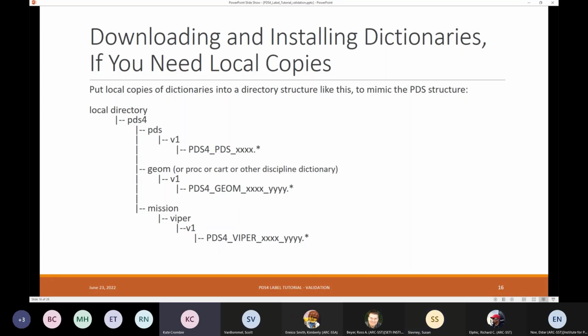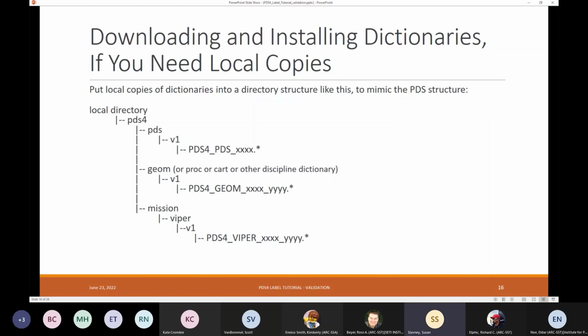So yes, it actually does matter which order, and the precedence is the first one listed, and that specifies the rule order. So yes, you can also mess up that way, and yes, I have messed up several times that way. This is gone into in some detail in the online help for Validate. There are examples of how you refer to dictionaries and what order you're supposed to put them in. So if you get stuck, ask PDS for help, and we'll do our best.